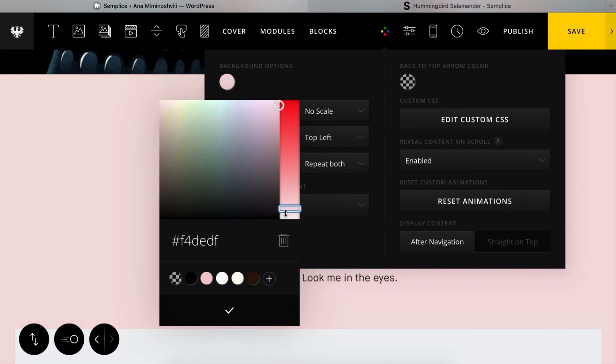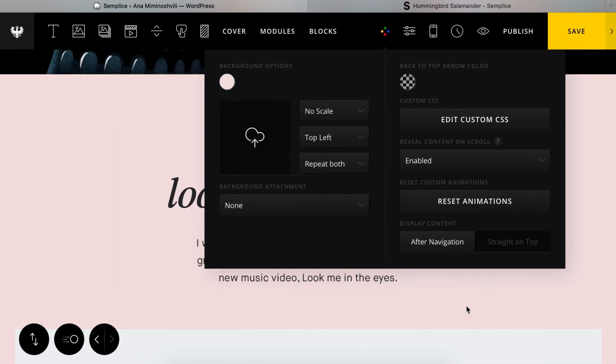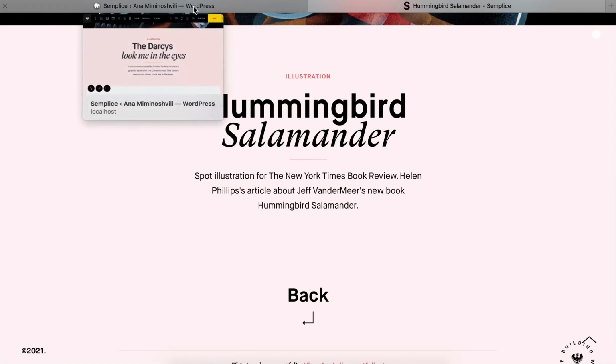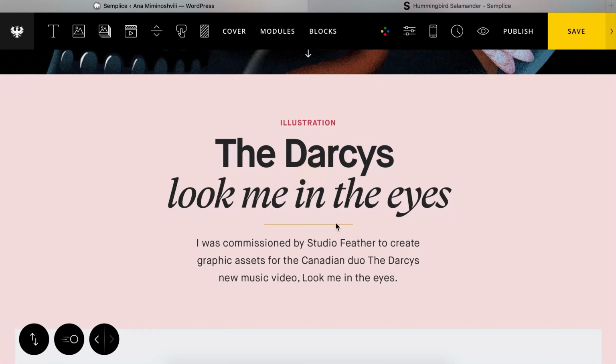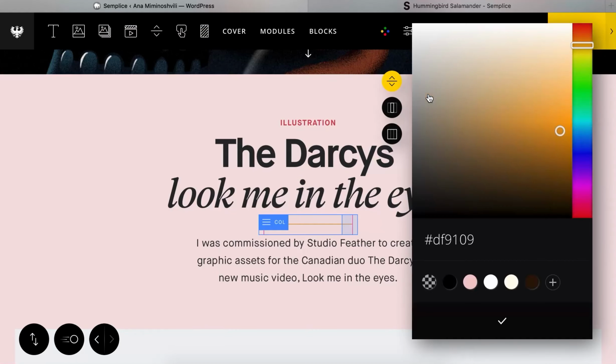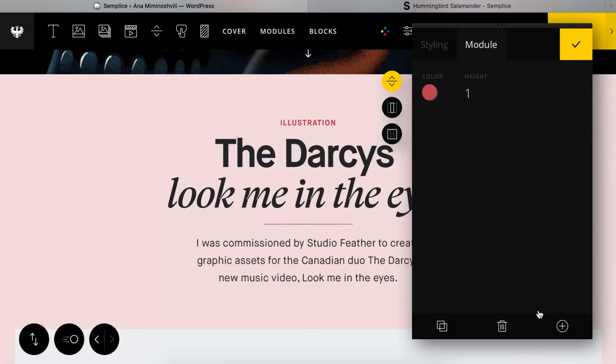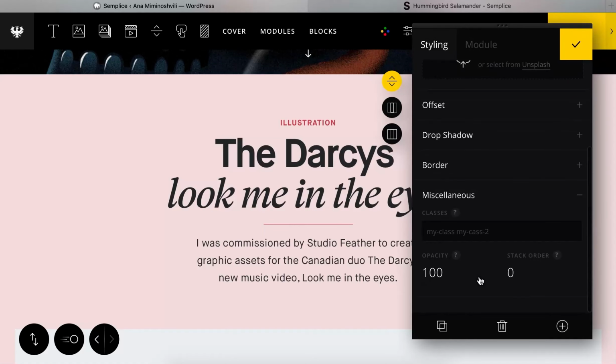I forgot to do that. Okay, so now we got this nice pink page background color. And now let's just change the separator color. I'm going to match that up. These colors I'm just kind of eyeballing as close as I can to our example. Change the opacity down.